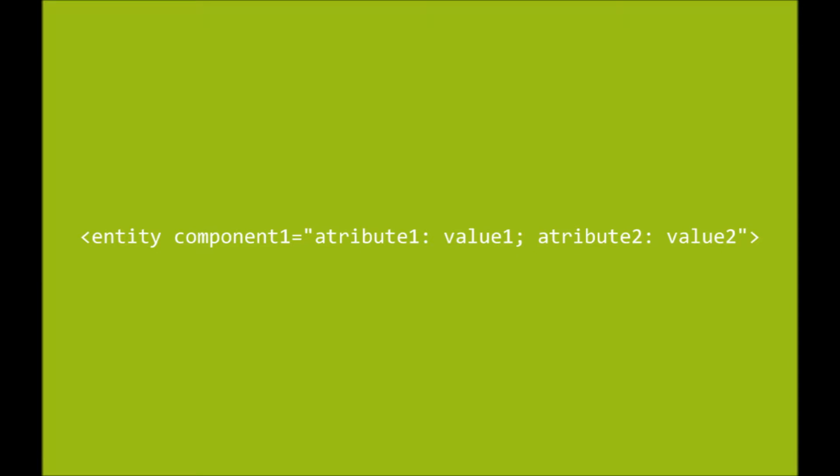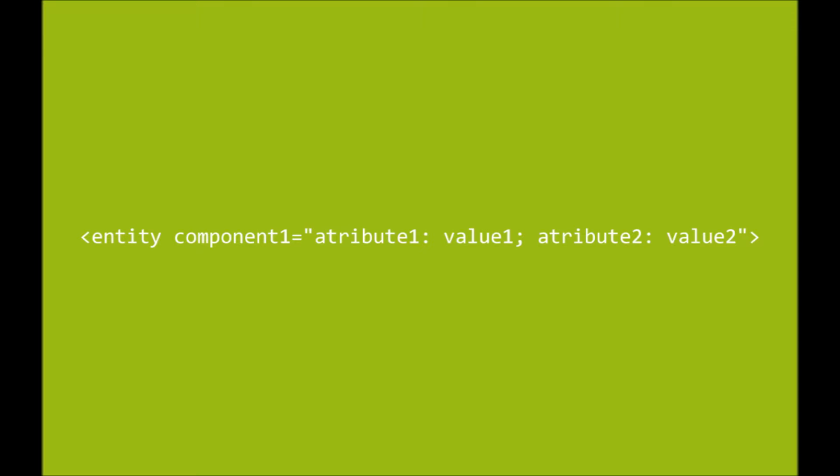But first, we need to know that A-frame follows the entity component system pattern. And in this pattern, we have a set of entities onto which we are going to add components, and these components are going to define behavior, they're going to define appearance, and they're going to define pretty much anything that we want to do with that component.